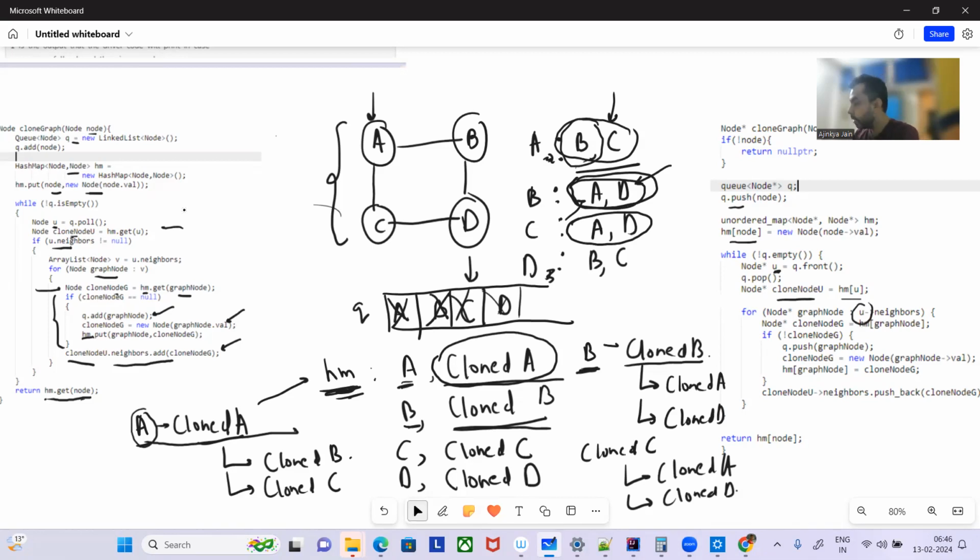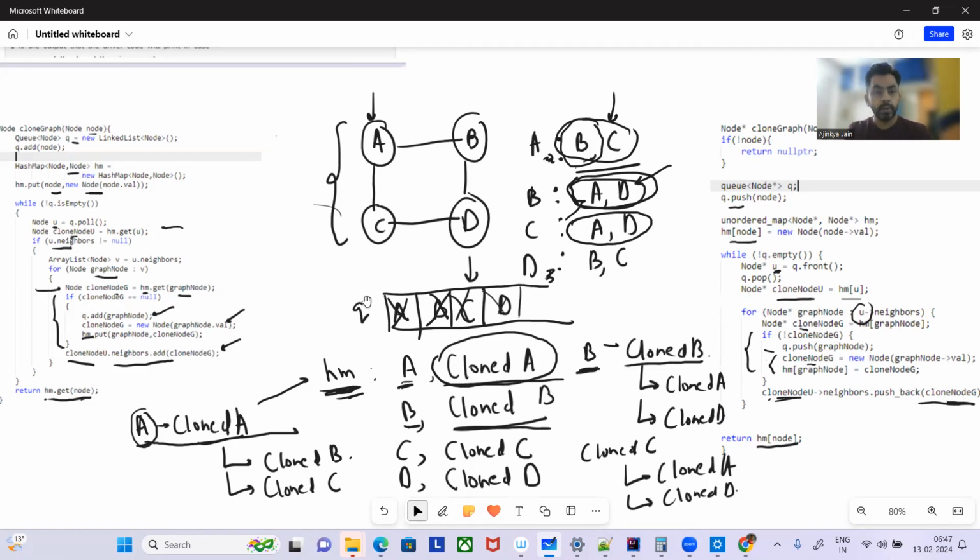We look up the clone neighbor node. If it is not there, we add it to the queue, create a clone node, and add it to the hash map. Once it is created, we add the clone neighbor node into the clone node. Finally we return the cloned source node.